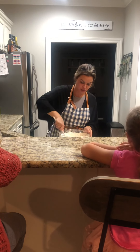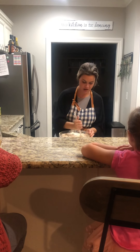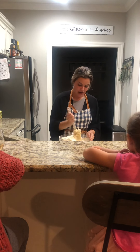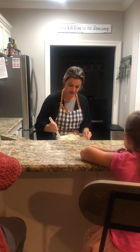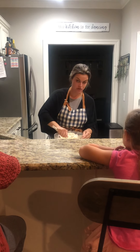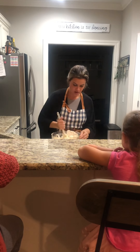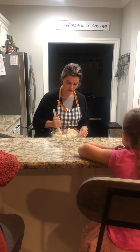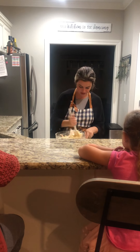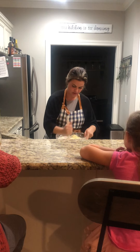One of the coolest parts about this cookie is every family has a different recipe — from person to person, it's a different recipe. I personally have three or four that I like to use. I think this one has come out the best over the years, which is why I chose it for today. This will help keep your arms in shape — you don't have to go to the gym if you know how to work dough, that's for sure.